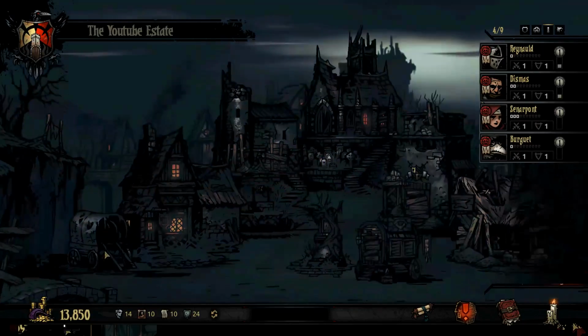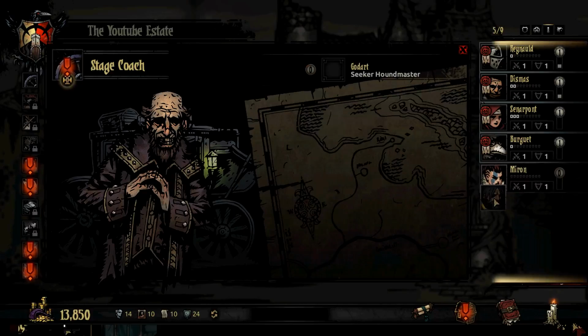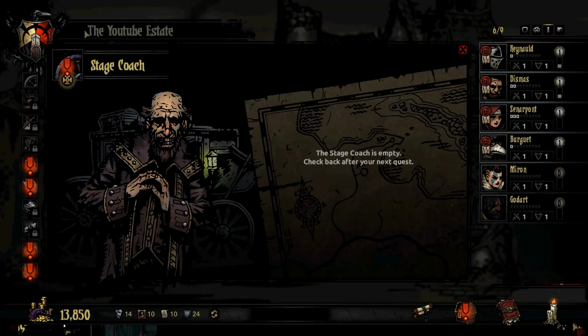Maybe. I don't know. Depends on what we can pick up over here. And what we can pick up looks like a Houndmaster, which I don't have a lot of experience with. I think I've seen someone use a Houndmaster once or twice, maybe. And then there's the Hellion, which I actually do have experience with. So that's pretty cool. We're going to go ahead and pick those two guys up, though. And I think that puts us close to our limit. I'm not sure.